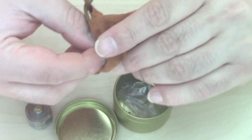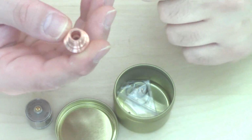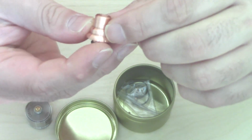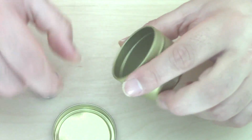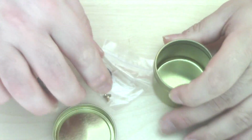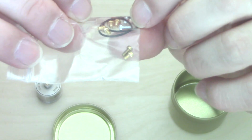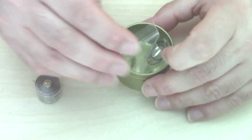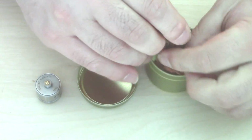Oh, look at that. It actually did come with the drip tip. And a copper one. A copper drip tip. Nice. Not like I'm really going to be using it, but okay. So let's put that on the side. Now, here we have extra screws, which is nice. O-rings, a bonus. That's definitely a major bonus right there. We're not going to need this right now. We're also not going to need the copper drip tip.